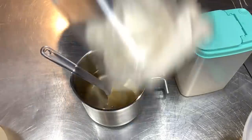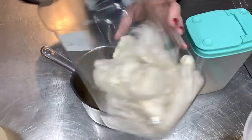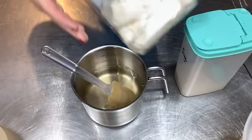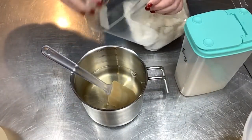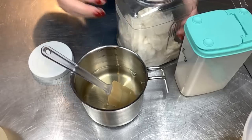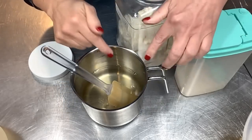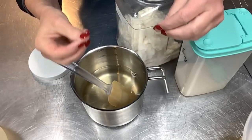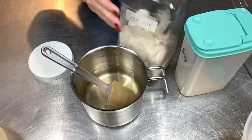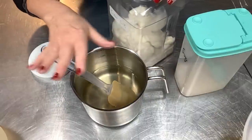So now I whip out my jar of Tussah silk fibers. When I use this up, I think next time I'm going to get mulberry silk. I have used mulberry silk, and I think it's a little bit finer, and it melts a little quicker. But the end result in the lather, that silky, glossy feel, is the same for me. So Tussah silk, mulberry silk, it's all good.